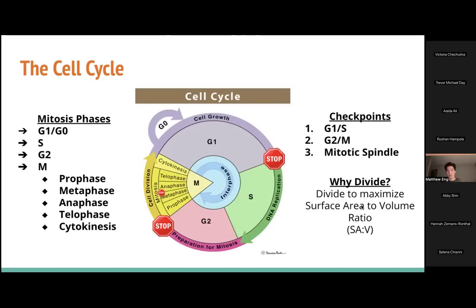And then just one more point to point out for cell cycle and division specifically is, why do cells divide? They pretty much divide to maximize their surface area to volume ratio. So the volume of a cell actually will grow quicker than the surface area can compensate for. And so in order to compensate for that, as the cell gets bigger, it'll break off into these two different cells. And once it does that, the volume of each is smaller, but the surface area is going to be enough to compensate for that volume of each cell. And so this will maximize our surface area to volume ratio.